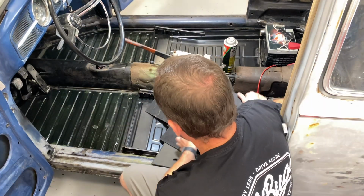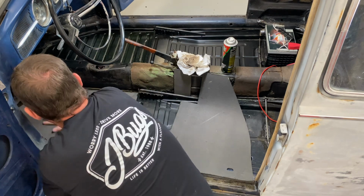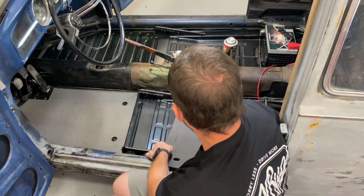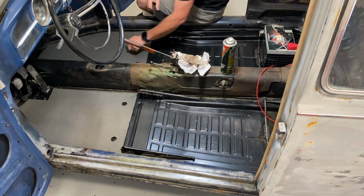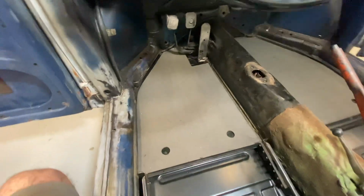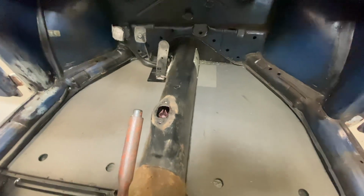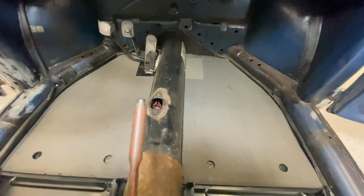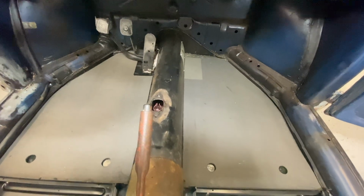Once that's dry to the touch, it's ready to go. Awesome. Go do that side. And that's what we end up with. Tarboards on both sides. Sticky side down, paper side up. And we got a little rectangle there. No big deal. It's going to go under floor mats or carpet or otherwise. Not the end of the world. If you don't like it, flip it over the other way and put it sticky side up and put your carpet down on top of that.